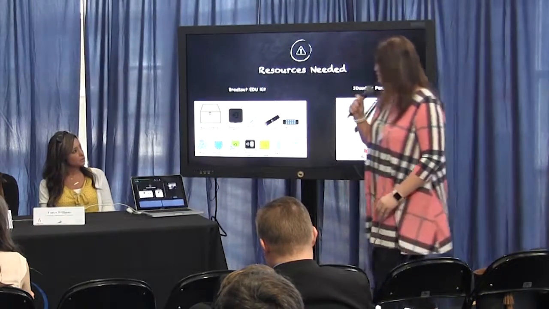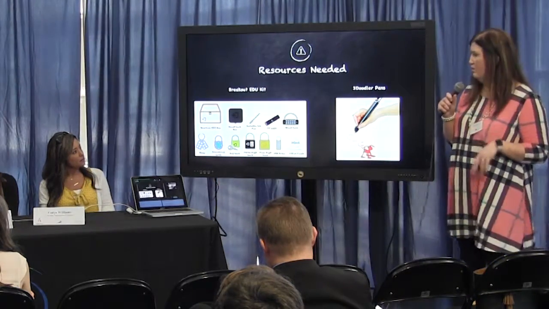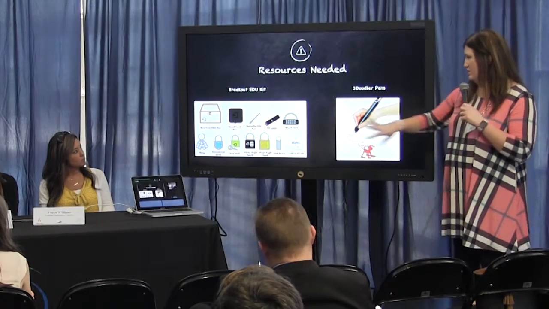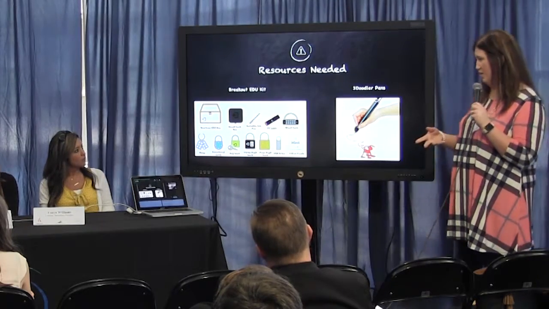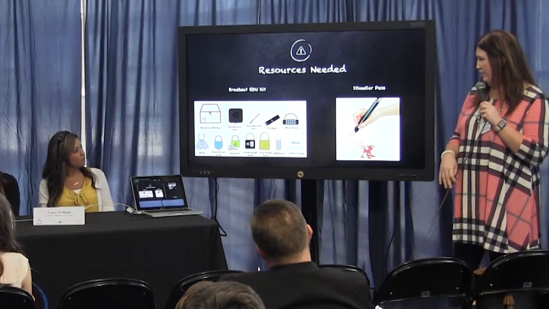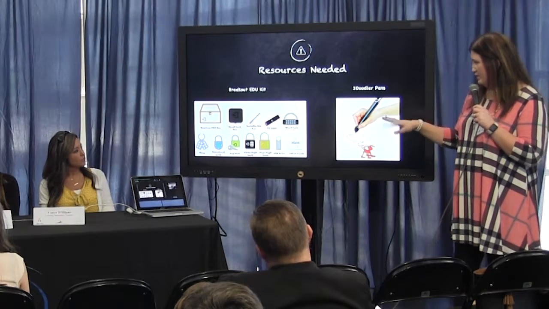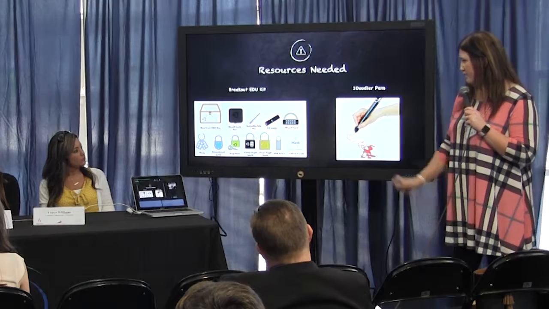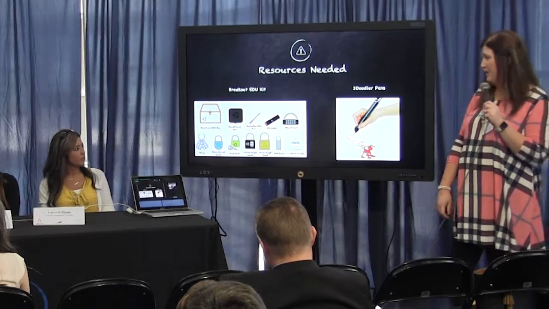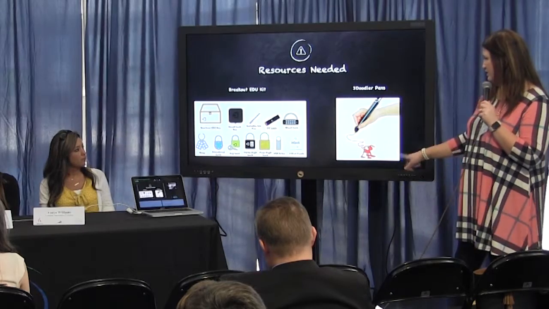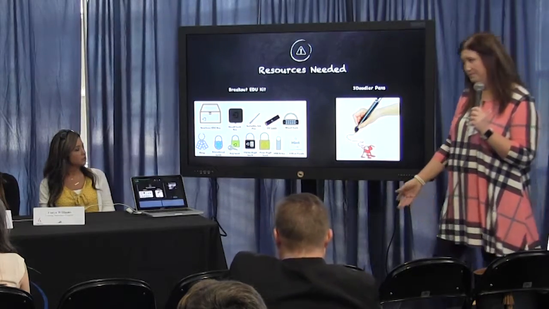Okay, so the resources needed, I purchased 1 Breakout EDU kit, and so this is a picture of everything that comes with that kit, and it was a large box and a small box. We had an invisible ink pen, a UV light, and then there were a series of locks, a hasp, it came with a USB drive and 2 hint cards. And then I also purchased 7 3Doodler pens.